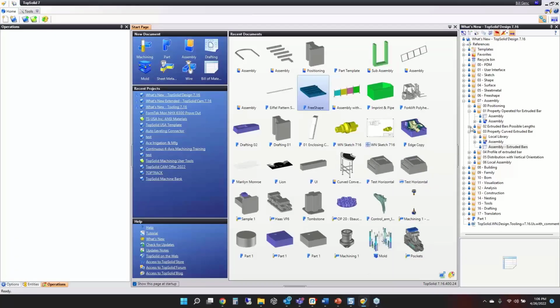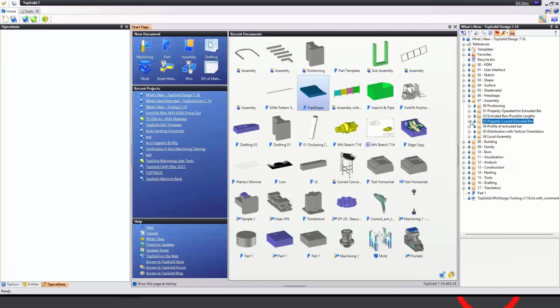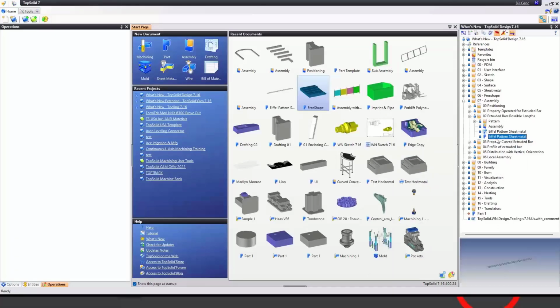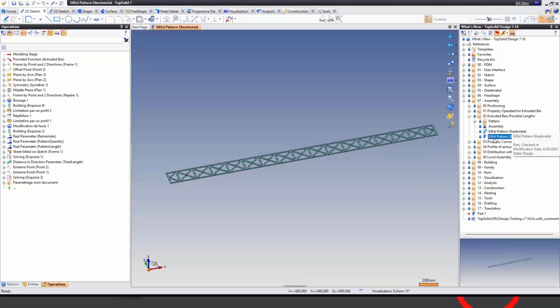Solid here. Let's go to our possible lengths. First, let's talk about how extruded components work. When an extruded component works, by default, the software creates a component when you add it into your assembly and makes it 100 meters long. And then it trims the component to the length of what you asked for.